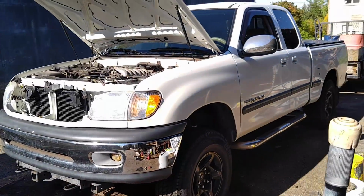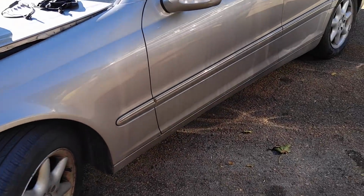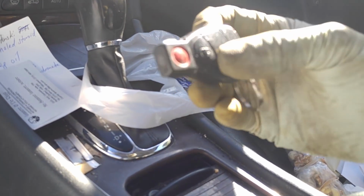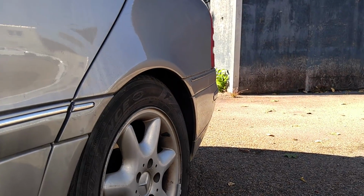What do I need here? Give me a minute. I'm going to find some tools and check that oil level in the differential. And then I'm going to fire this thing up and see if it smokes. Actually, I'll do it right now. I'm not sure if you want to watch this long video. 25-minute video! Woohoo! I Fluid Film the hinges. Key is right here. So I don't know why it does it. I don't think it's a head gasket because the coolant hasn't gone down. Crank that baby up!